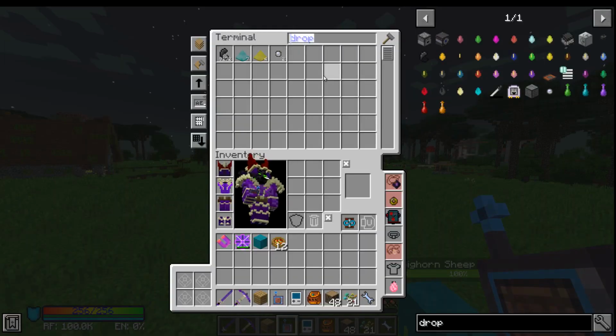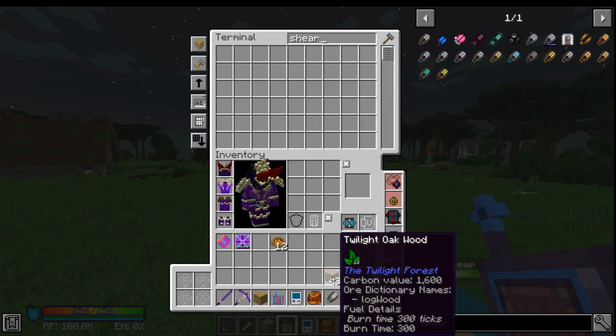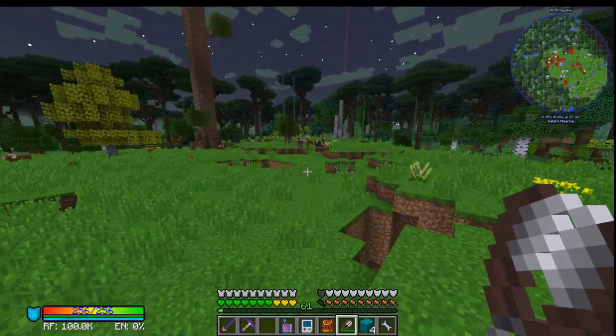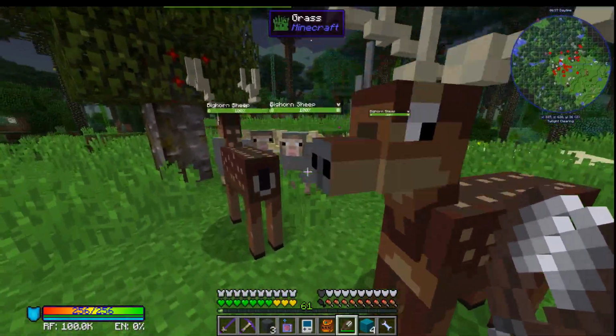So we need shears really quick. Shears. Cyan. Chuck that in there, chuck that in there, chuck that in there. Come here, you. Okay, that's cyan. And this is where we're basically going to be getting the wool.